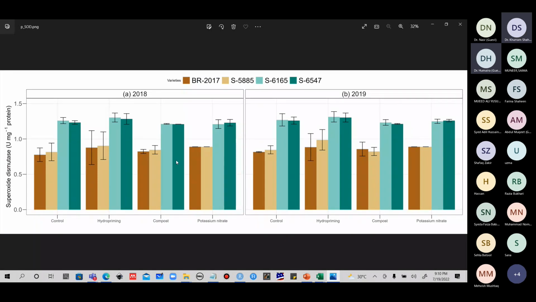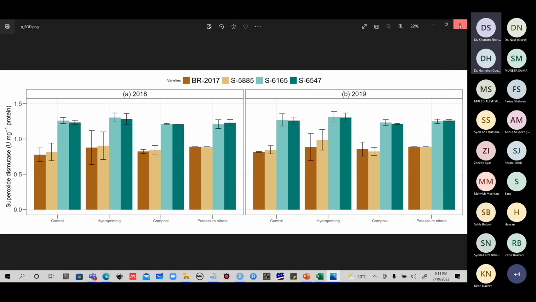You can see that it's a three factors data. We have control and mulches, and we have two years. This is commands, and you can see that we have not done anything manually. We will see how we can attach different graphics into one file. So you can see that R is doing all of this. We did not do any manual editing at this stage. This is all through commands.